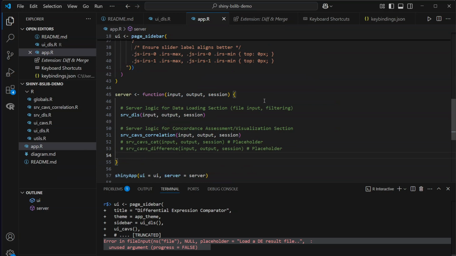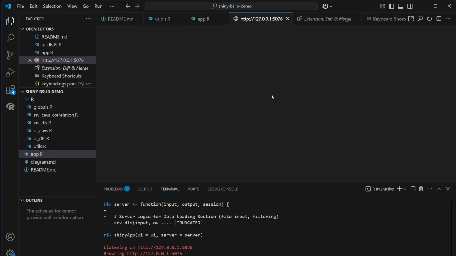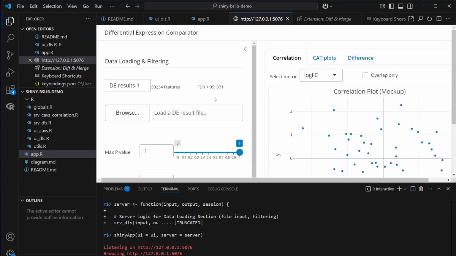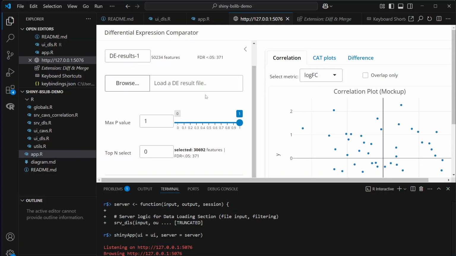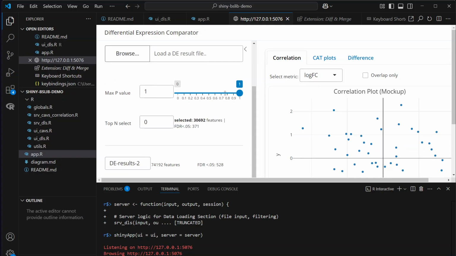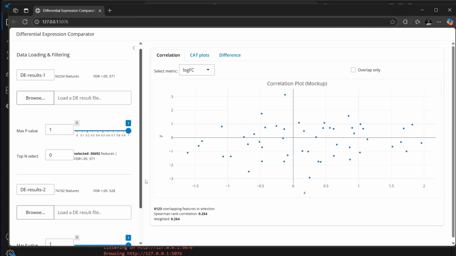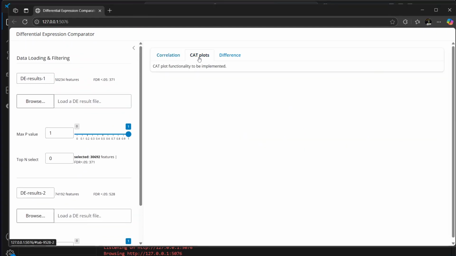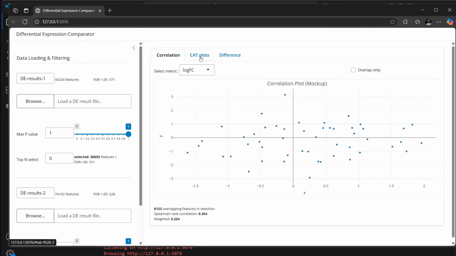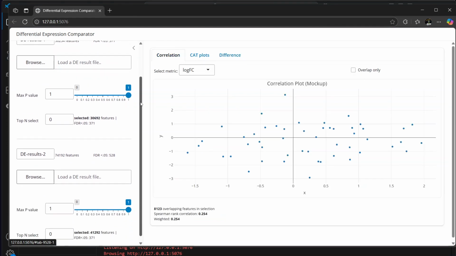So now we can run this application again to see if that was the only error. And it looks like it was the only error in terms of syntax correctness. So now this multi-file Shiny application was started. And in order to fully inspect the Shiny application layout, we'll start the application in the browser, how it's normally used. And here we see that, yeah, we have the tabs, the overall structure of the application is similar to what we requested.